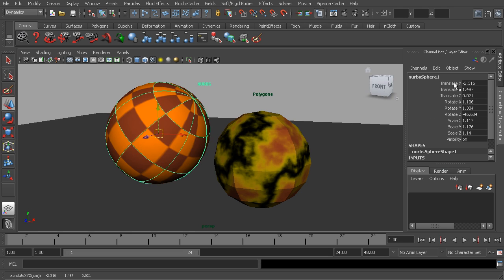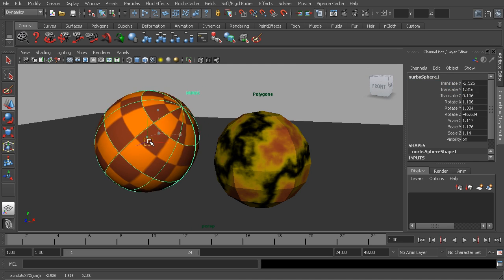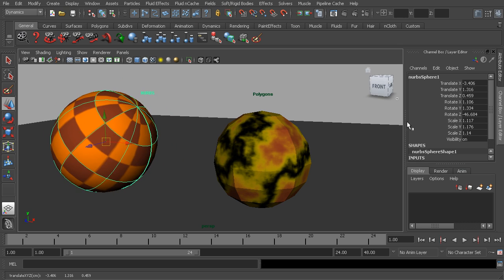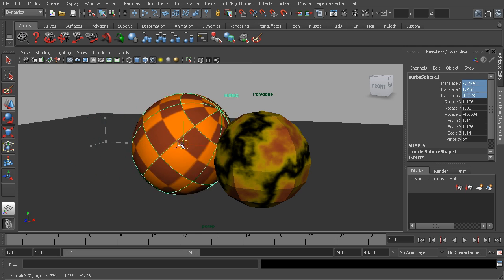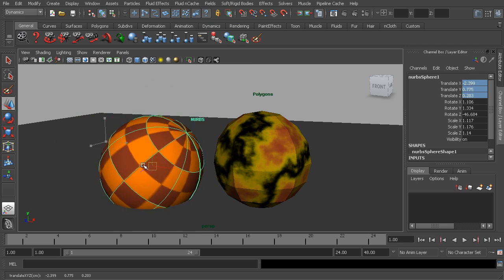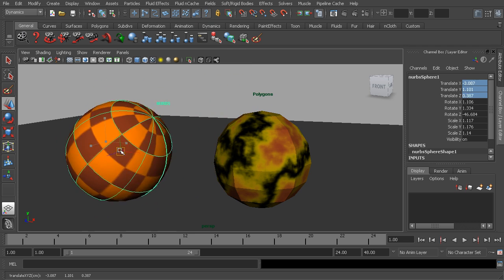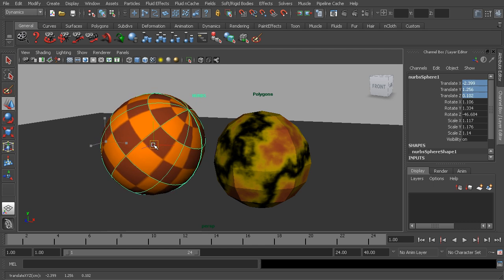You can watch this if you take a look at the Translate X, Y, and Z over here in my channel box, which we'll talk about in just a little bit. As I grab this object and move it, you can watch these different values change as I'm moving it. So again, moving that in all three axes. Now this may be something that you want.